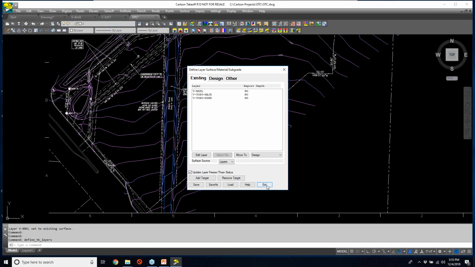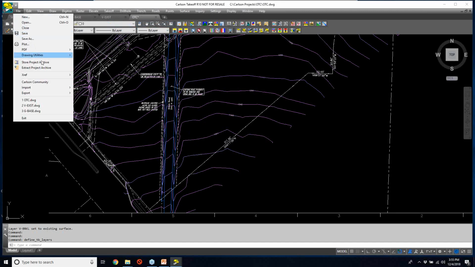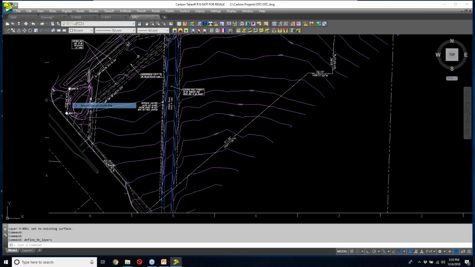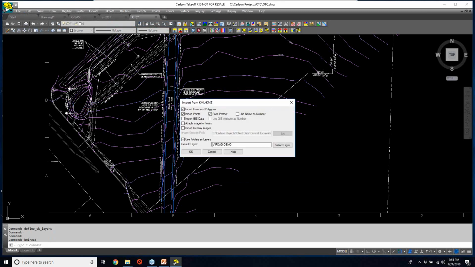The other one that I do want to take into consideration is the polygon that I drew in from Google Earth. So I'm going to go ahead and import that. I'm going to say File, Import, and let's import my Google Earth file, and that's right there. And when I run the import, I'm just going to go ahead and say, how about vdemo as maybe the layer that I want to bring in just in case.